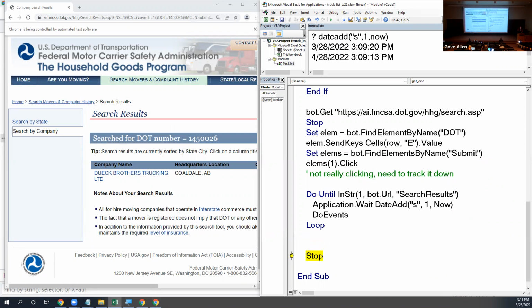And let me set elem equal to bot.FindElementByClass. And the class that I'm looking for is that middle TD FMCSA.